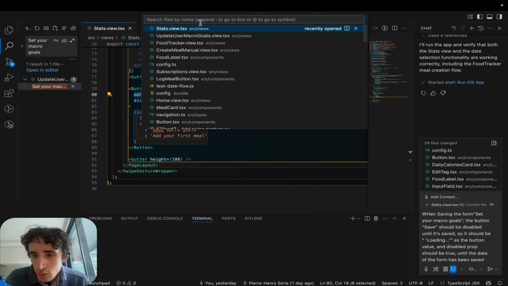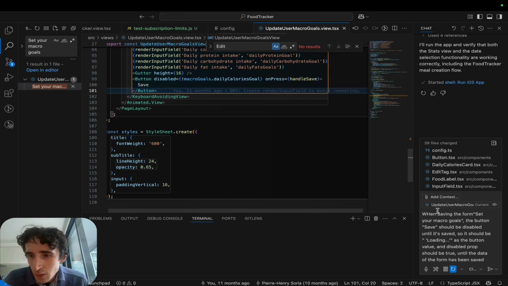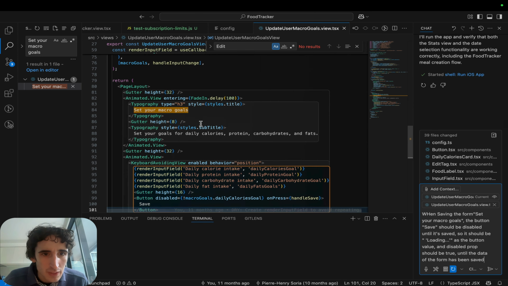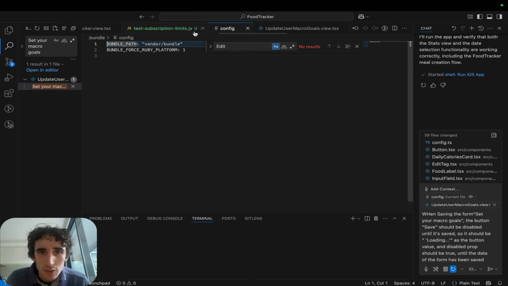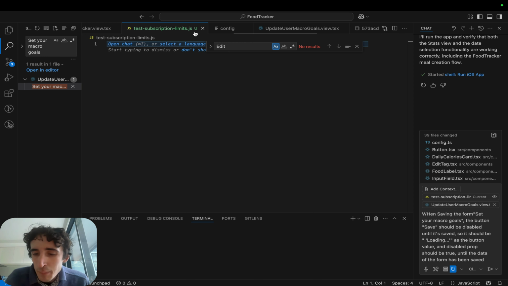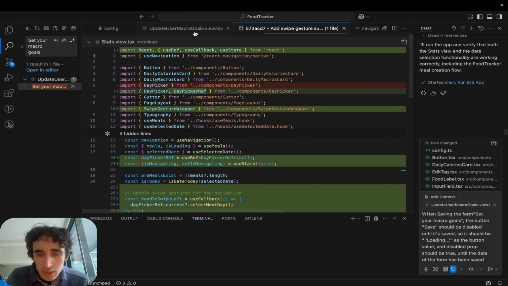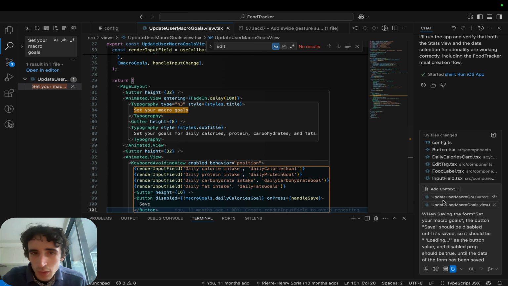Yeah, so if we go back, oh yeah, that's not the right file anymore because I changed the file. Okay, that's the right one. Update user, perfect. Now we are sure it's the correct file, because if you take the default file and change to a different file on the VS Code editor, you see it will change. So it's always nice to add the one you want explicitly, so it will always be there. Otherwise, if it's the one you are currently on, it will change if you just change the tab. Alright, so now we have the correct one plus the current one from the tab. So we are sure Copilot will understand what we do.